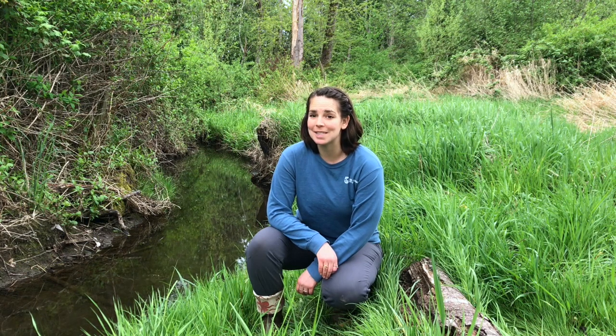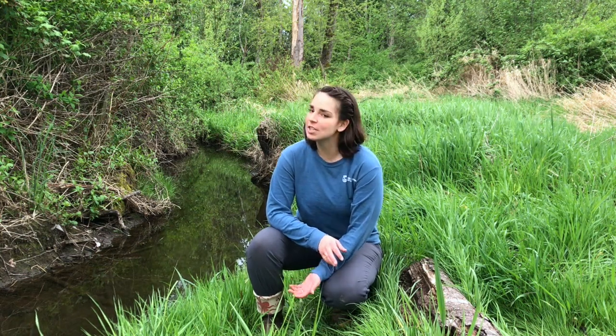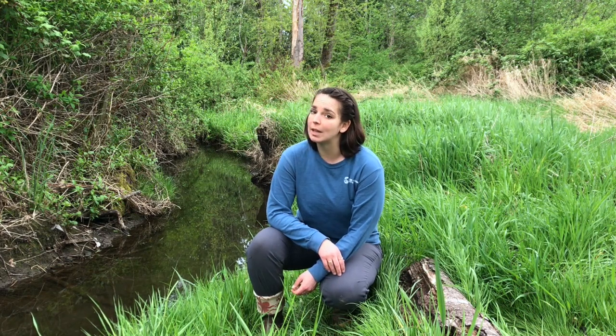You are going to become scientists today and help us run some of those tests to determine whether the water quality here at Jones Creek is good for our salmon. Just based on the observations that you made earlier today, do you think the water quality here is going to be good or poor?